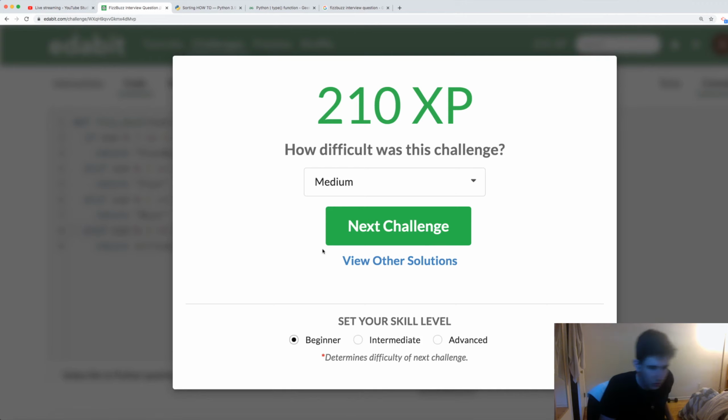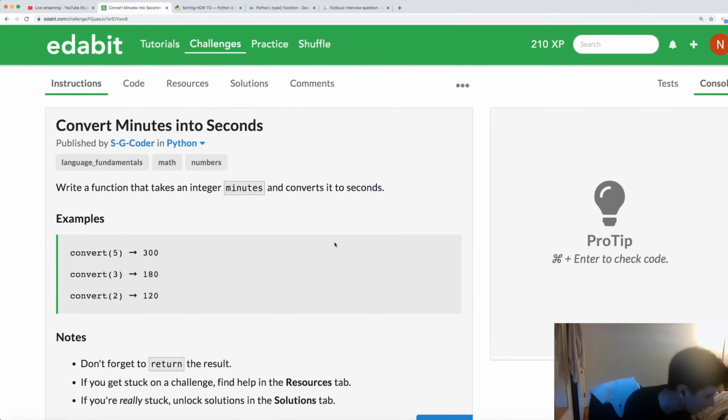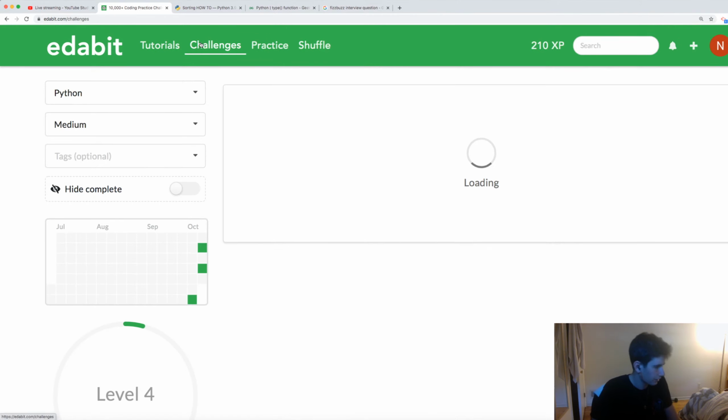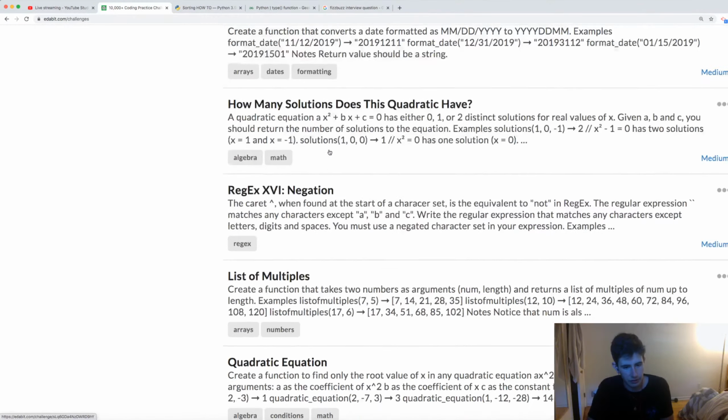I think I'm going to do one last problem here. We've been going for about an hour, and I kind of just want to finish it up here. So let's do one last challenging problem, and then we'll wrap it up. So let's go to challenges. Let me check the chat. Alright, so we'll go to challenges. Let's find a challenge that we like.